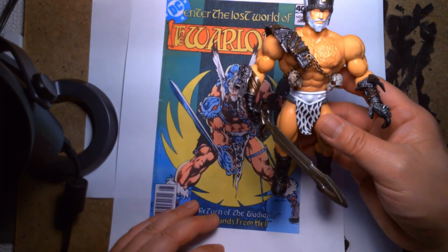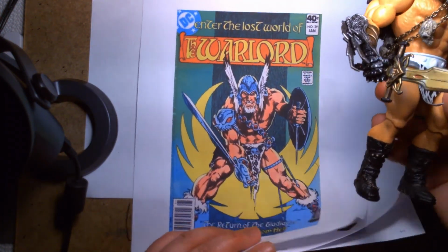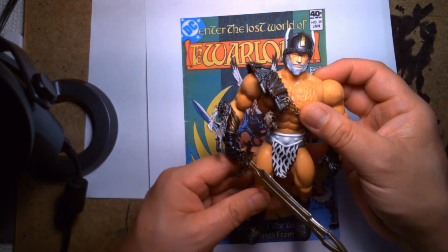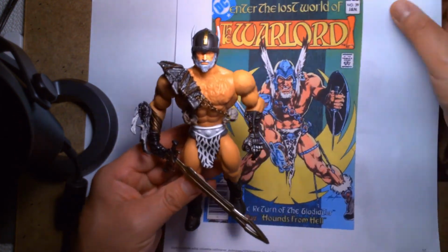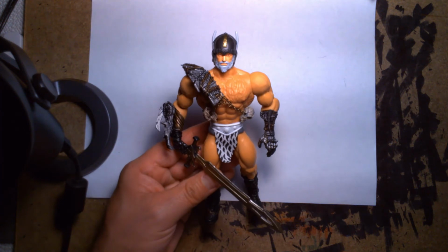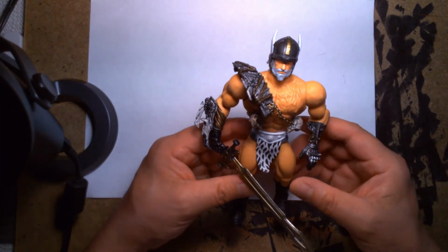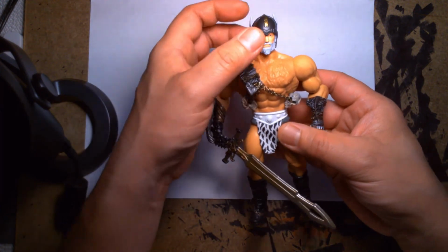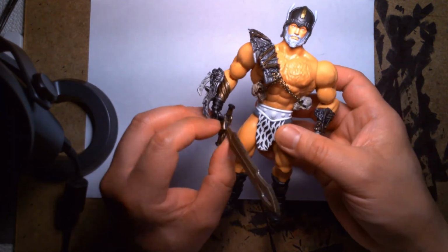But for now, I think this was successful. Is it perfect? No, but for what it is and what I wanted, it kind of fits the bill. I had a lot of fun making this. This was really make it up as I go along. I didn't really have an idea of what this would look like until I actually put it together.